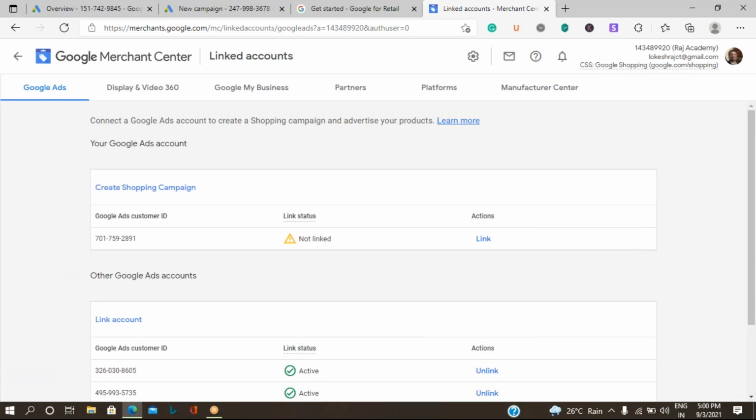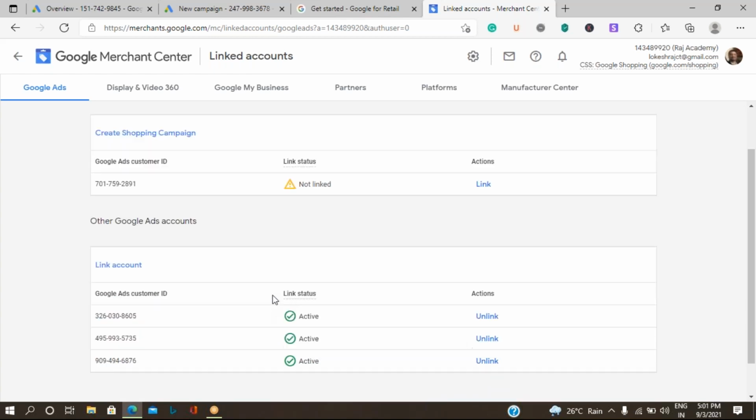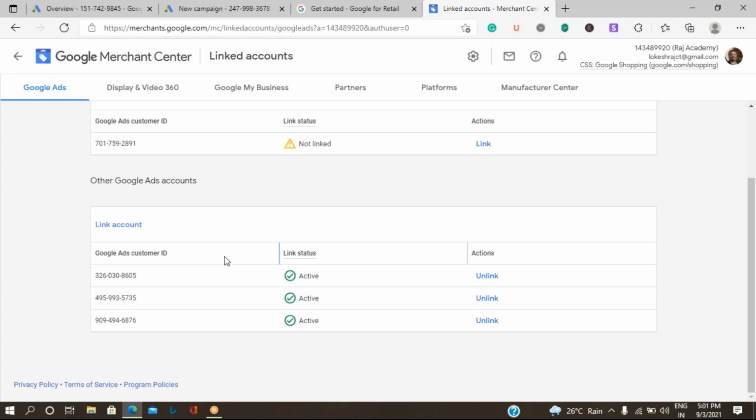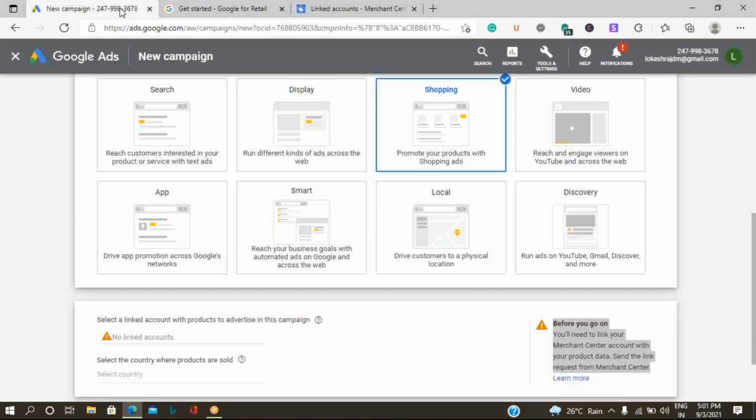Here you can see the list of account numbers which are created on the Google Ads portfolio. Whether your Google Ads number is available in this list or not, you have to cross verify it. So you can see your Google Ads account number which you want to link with Google Merchant Center.